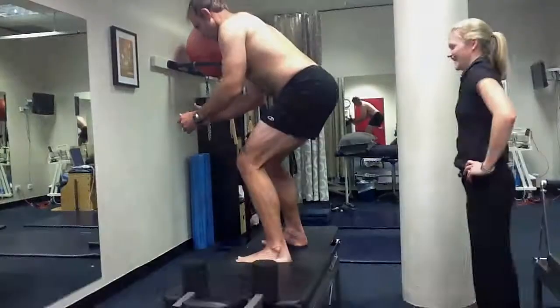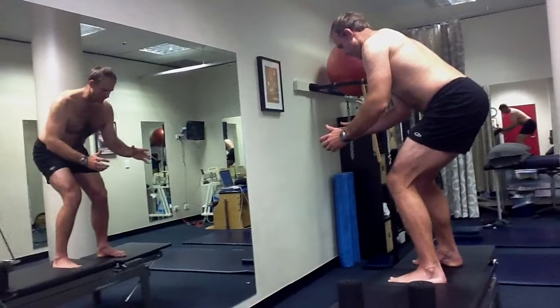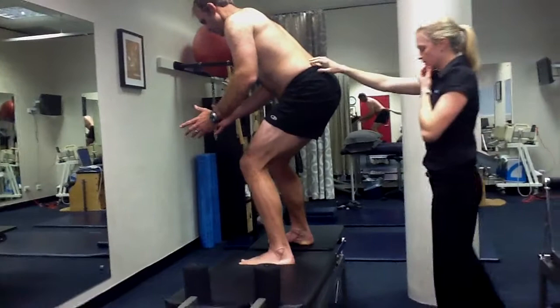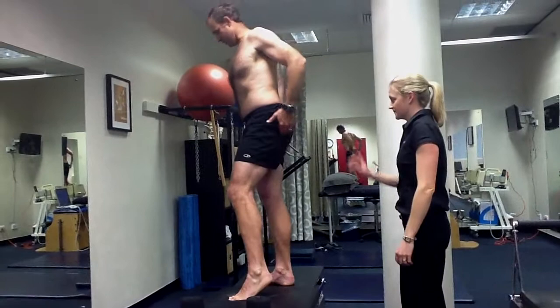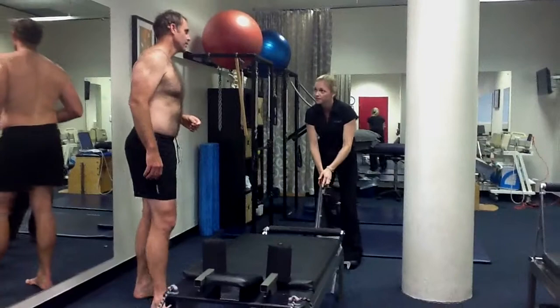If I can talk about the frustrations — you kind of think as a physical being that you should be really capable, but I've got two little springs on here and it feels a bit frustrating, but I understand the benefits of it. Straight away this is really burning in my glutes, so I understand that this is working. Whereas had you let me do that any old way, I could have done a hundred of them without any drama — just coping, not actually doing it.